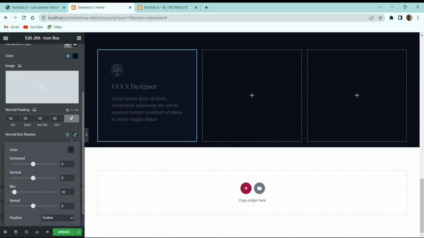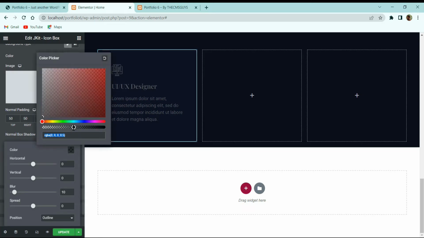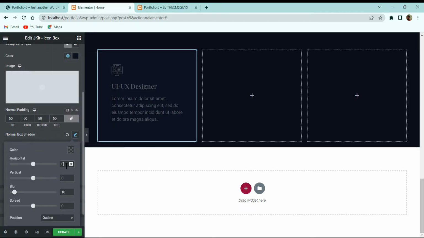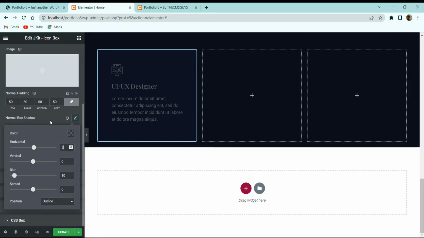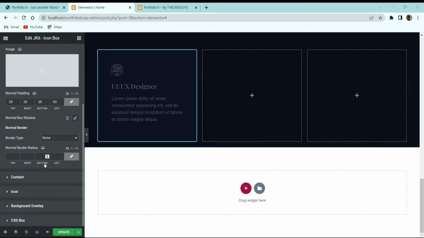Let's enable this box shadow, and here we have to choose a color for it. So let's choose a color. I just want to give it a slight color over here, 0.06. Horizontal for this one I want to make it 3, and position, outline and everything look fine to me.